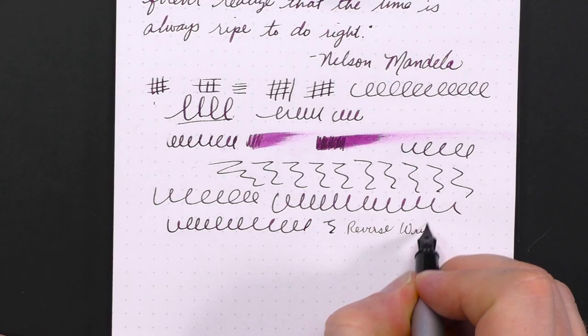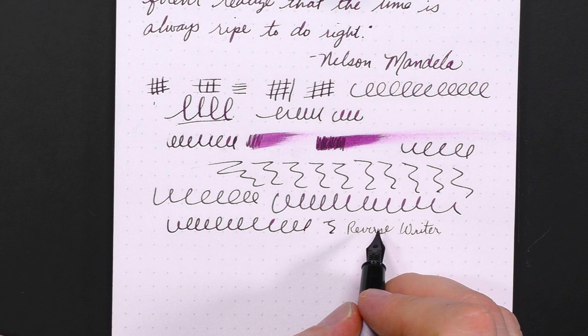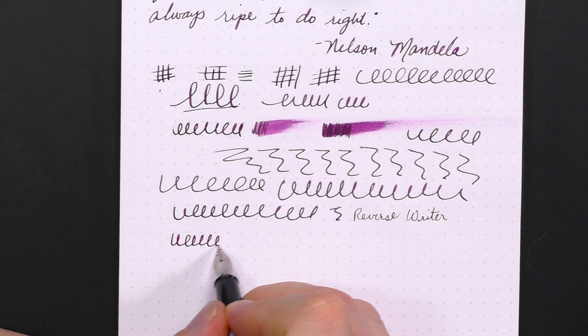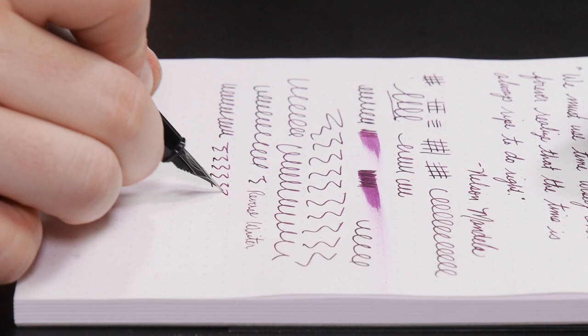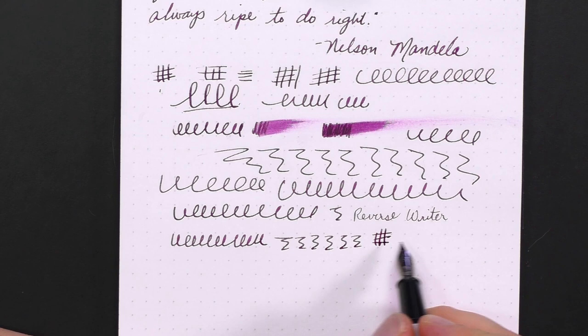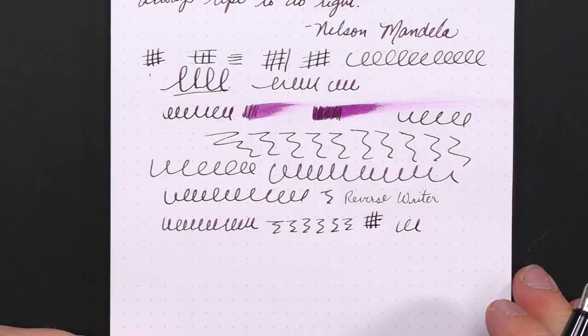It is probably one size smaller, but this is a pretty consistent medium for a European. It's a little bit on the fine side of what a European medium normally comes in at, but it's not bad at all. And you do have that slightly stubbish quality, so you can get just a tiny bit more character in your writing. So overall, it's a very nice pen.